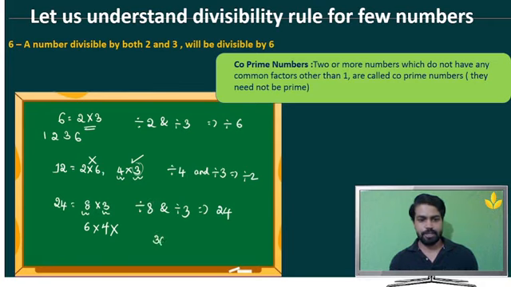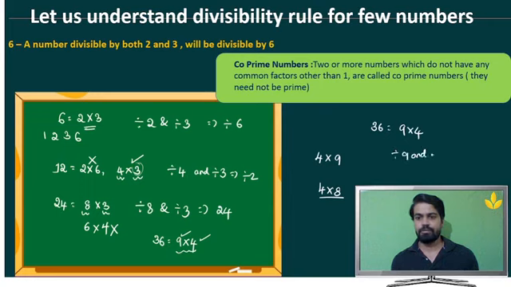But I can also take the number 36, which can be written as 9 into 4, where both are not prime numbers but they behave like a prime number when they are together. And remember, 4 is not co-prime with any other number. It's co-prime with 9. Okay, so 4 is not co-prime with 8. That means this particular property is not for the number, it is for the combination. Right? So we need to understand. So using this rule, I can tell divisibility for any composite number. For 36, we already checked 9 into 4. A number which is divisible by 9 and divisible by 4 will be definitely divisible by 36.